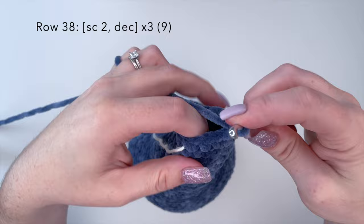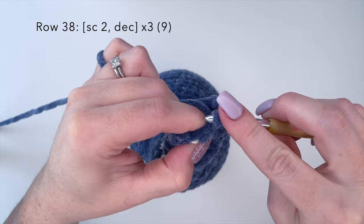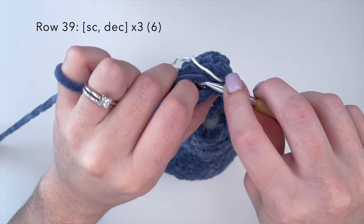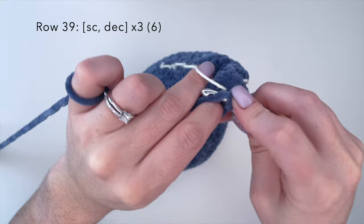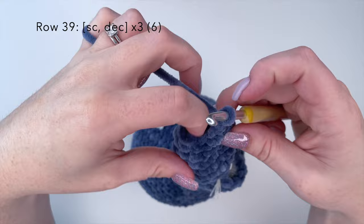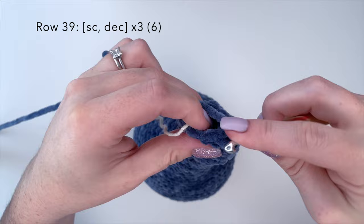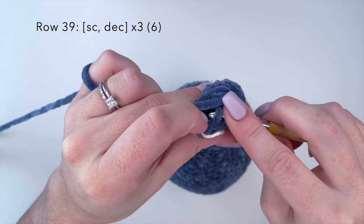1, 2, decrease. Now for row 39, we're going to do the combination single crochet and decrease. Single crochet, decrease. We're going to repeat that 3 times as well, and we should have a stitch count of 6 at the end of this row. Single crochet, decrease, single crochet, decrease.